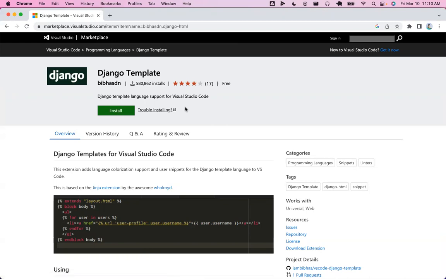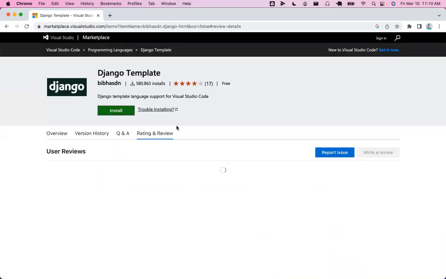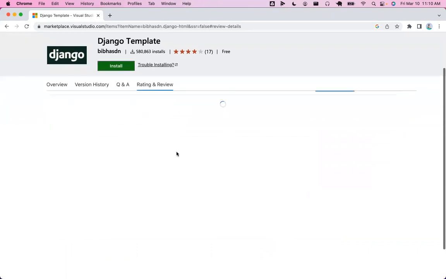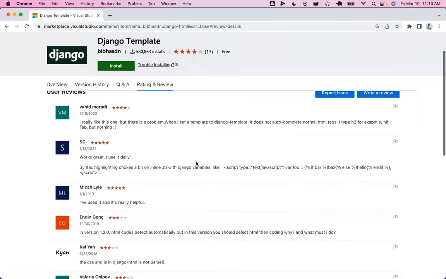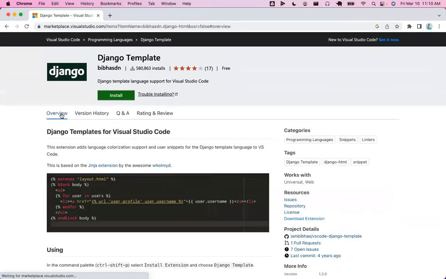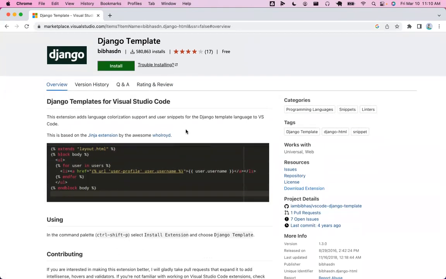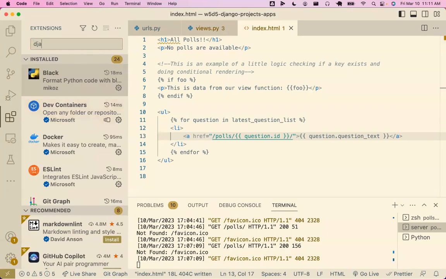And it's got 4 stars. You know, no one really does the ratings. Sometimes I'll look to see in case someone says, hey, it's broken. It seems like it works, so it's worth a shot. I'll share this in the chat in a moment. And with luck, that might make working with Django templates a lot friendlier for us.